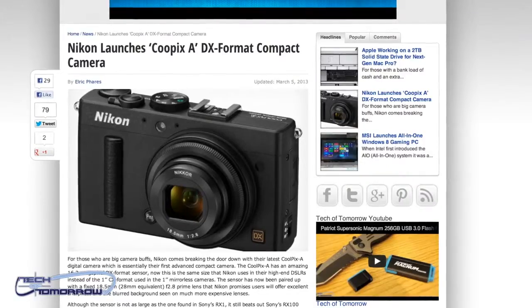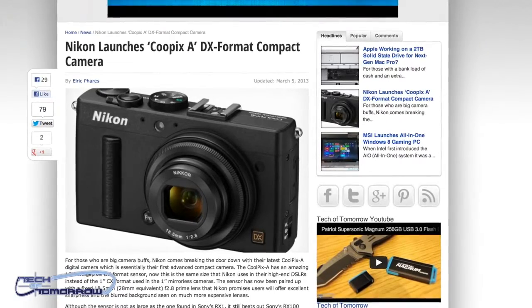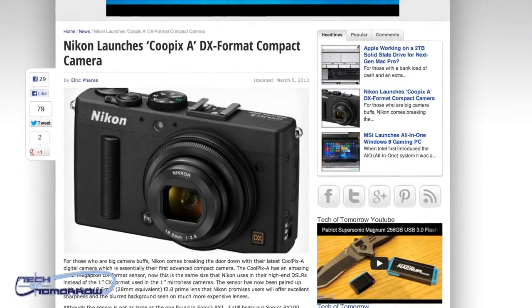Next up, for you guys out there who are into camera technology, Nikon is releasing their brand new Coolpix A. This is a totally different move for Nikon — it brings them into a totally different market. Most cameras have a one-inch sensor, but this one has a much larger sensor, a much better lens, and overall is geared to be one of the best smart cameras out there. This thing is coming to market at about $1,000 but has all kinds of features that have not been seen before on a Nikon camera.